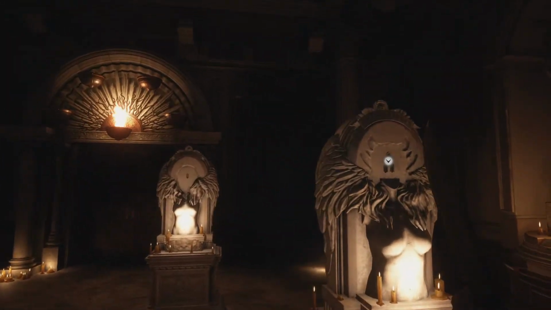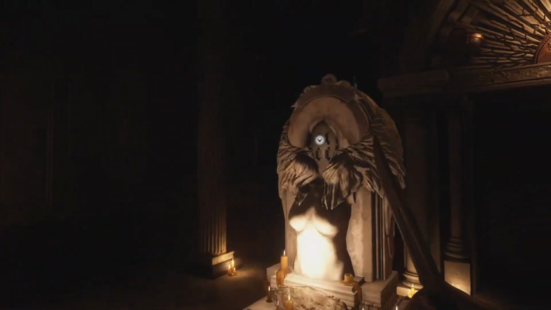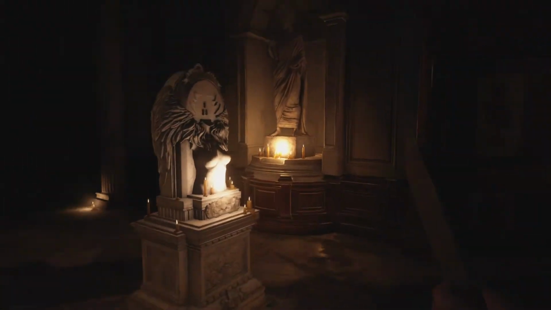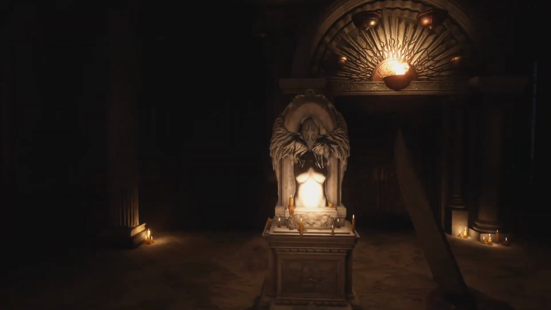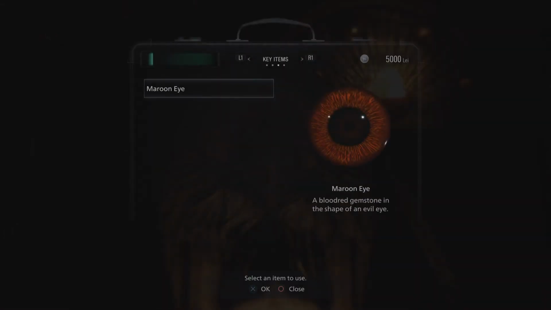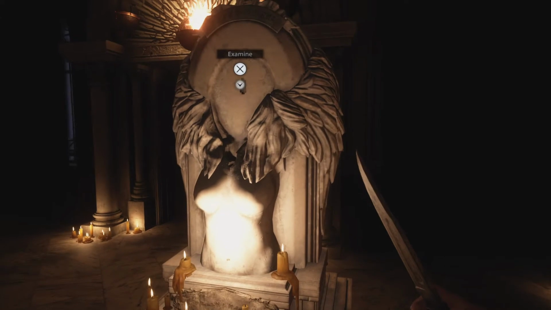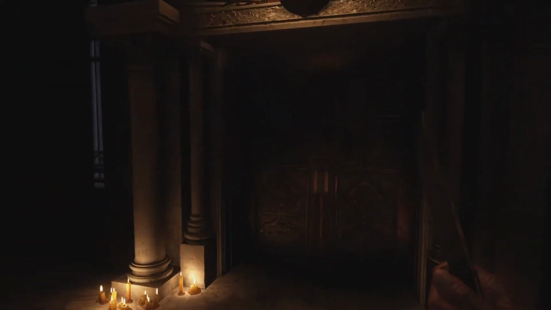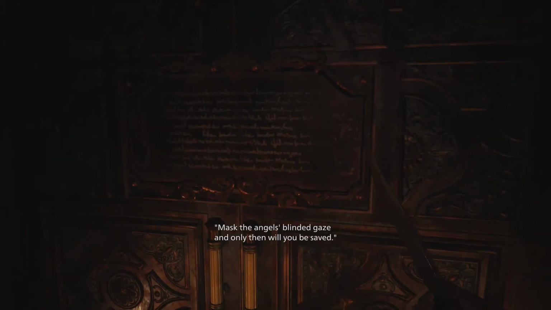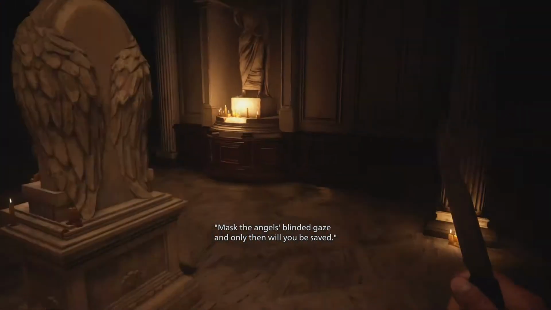This is gonna be real interesting to see how this puzzle works in Resident Evil. It seems like I gotta put certain things on there. It's like some heads or something. Yeah, it's heads. You gotta find the heads. It's gonna open something.